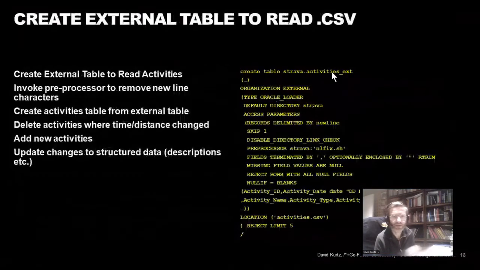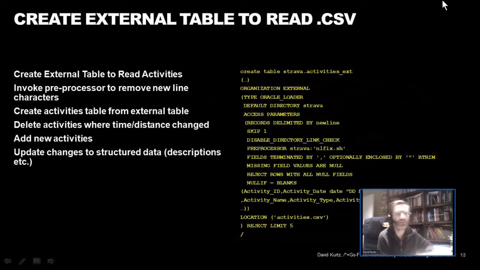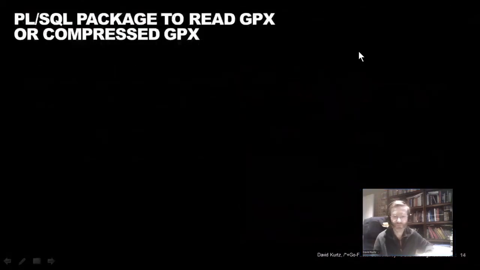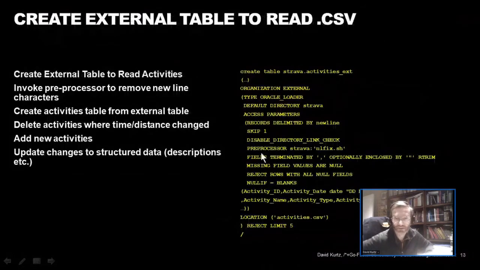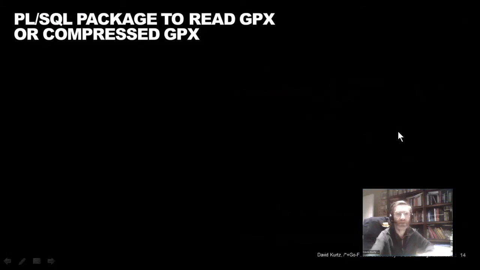And then all I do is create an external table to map to my CSV file. And you'll see here I've specified preprocessor nlfix. So it preprocesses the file, types it through nlfix and reads it in.